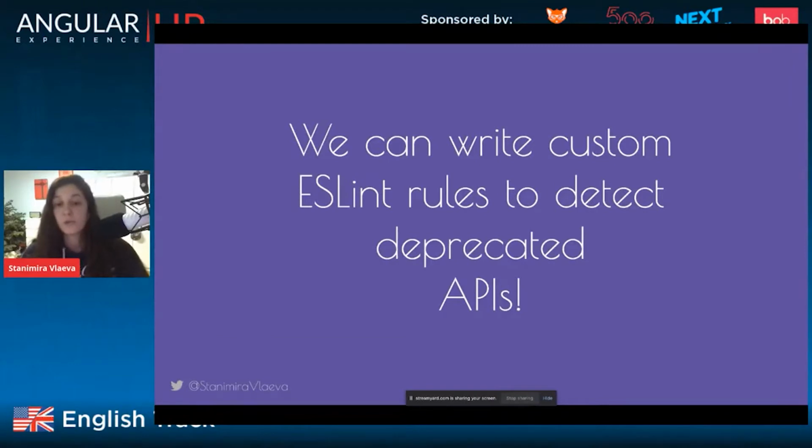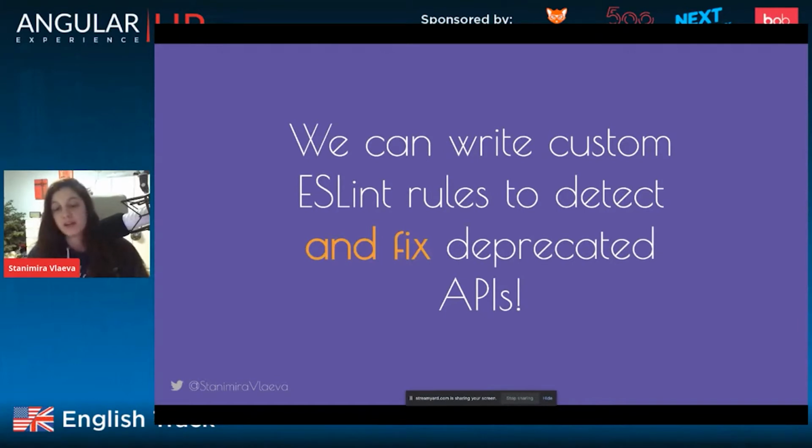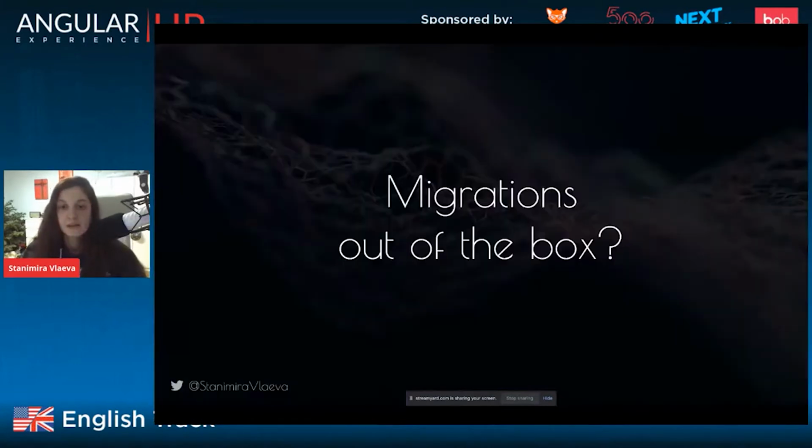And as I mentioned, we can write our own ESLint rules to detect deprecated APIs coming from libraries or coming from our internal applications. And we can also fix these deprecated APIs. And the other part of the presentation today is how are we going to apply these migrations out of the box.